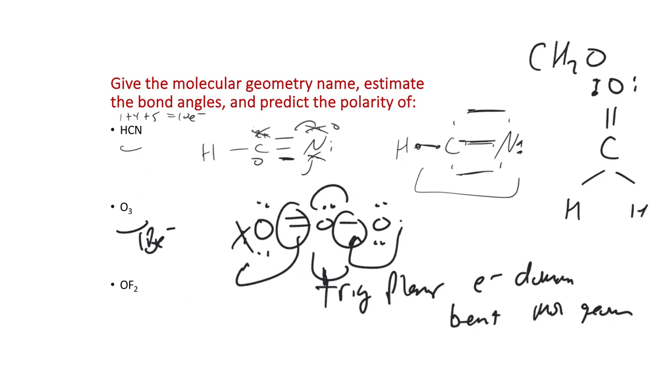Do you not count the lone pairs that aren't on the central atom? You only count the ones that are on the central atom towards the total domain? Yes, so I would have one domain here, and this would be 2, and this would be 3 total. So 3 total domains is why it goes trigonal planar. And so I haven't sketched the real shape. Maybe if you were looking at it, thinking I was trying to sketch it linear, I just need to re-sketch the shape.